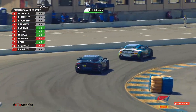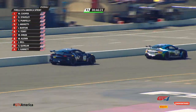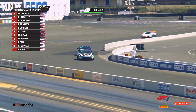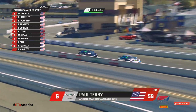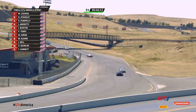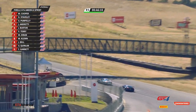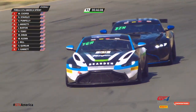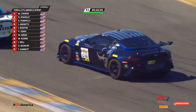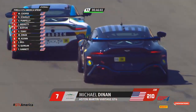The deep blue Flying Lizard Porsche, this is their home track, a lot of laps here. But Reardon Racing, based in Utah, they do a fair amount of racing here as well, and this is going to be a great study. And right now, you take a look at that AM category, it's three Aston Martins. They just seem really suited to this track. They do. It just really works well around this race circuit. And it's horses for courses, but certainly this is the horse for this one.